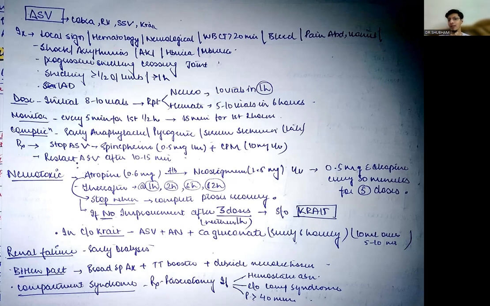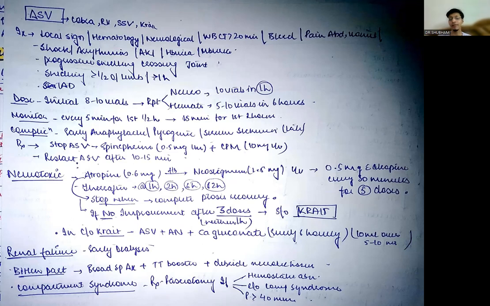Third question, which used to come across, is whether we should give it in pregnancy or how much dose should be given in children. So all the books say whether it is pregnancy or children, the dose should be the same. So why should the dose be the same? Because the snake hasn't seen whether he has bitten an adult or a child. He has given the same amount of toxin both to a child and to an adult. The dose has to be the same. You need not be cautious that if it is a child, you should give half the dose. The full dose should be given. Also give antibiotics to avoid cellulitis.